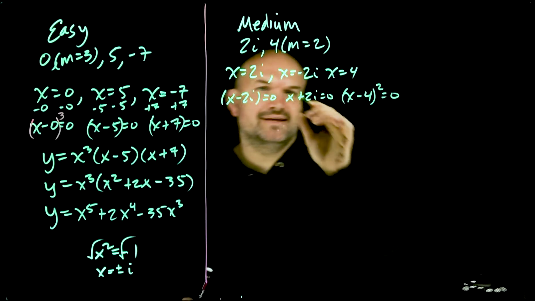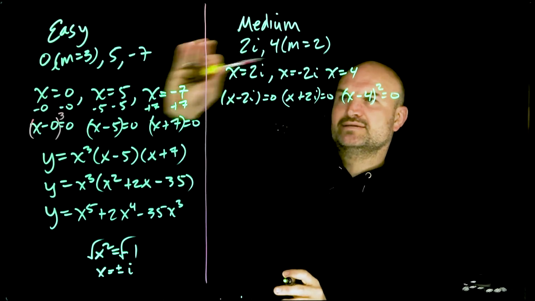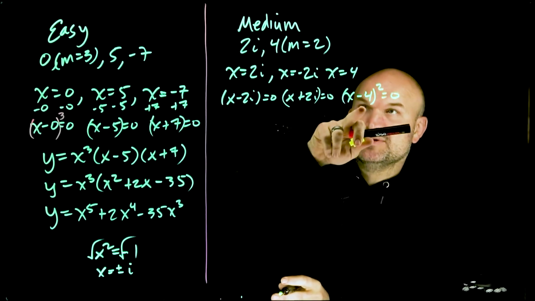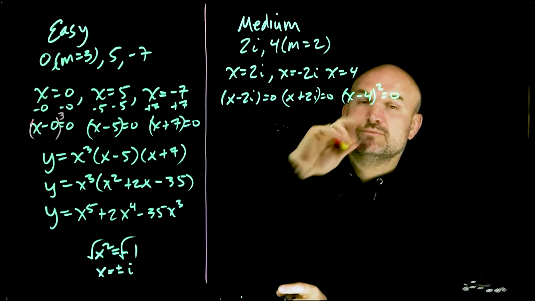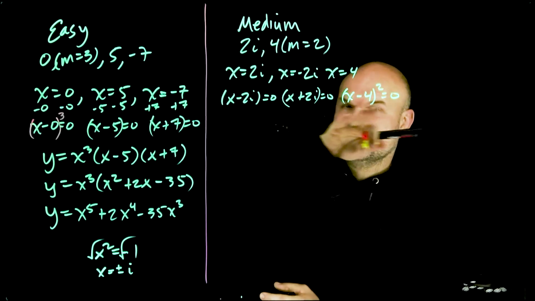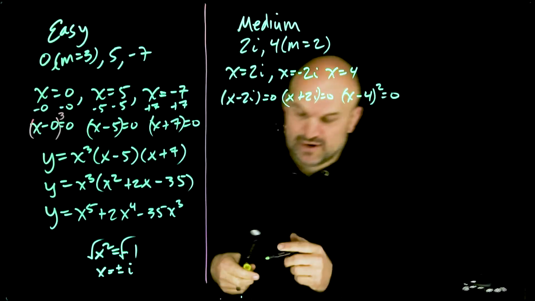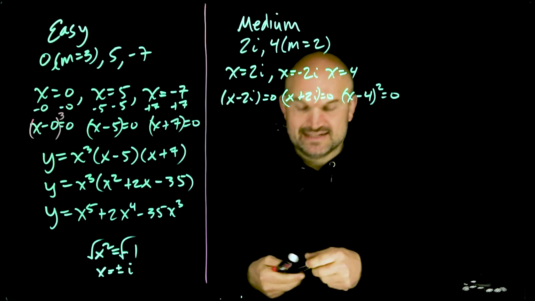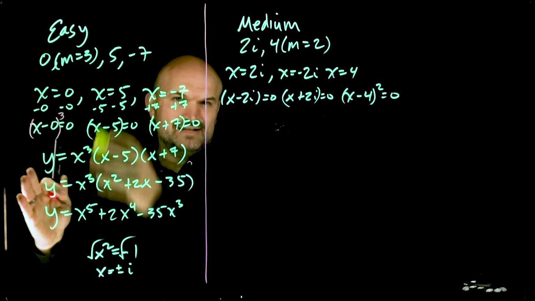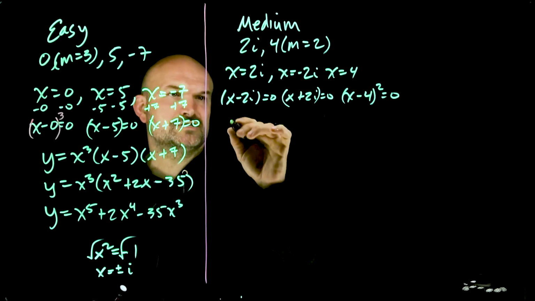Okay, so you can see I'm just putting parentheses around here so you can see what the factored forms are. But all I did was subtract 2i on both sides, add 2i to both sides, and subtract 4. Just remember this has a multiplicity of 2. So I'm raising the factor to a positive 2, not raising the x squared, right? Because that would be a completely different 0. You got to take the factor and then raise it to whatever your multiplicity is. Now you guys can see that I have everything in factored form, so therefore I can set it equal to y because that's what we're trying to solve our equation for. You could also use f of x depending on the directions.